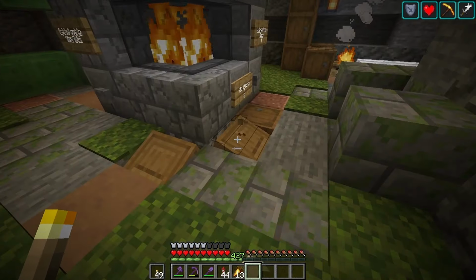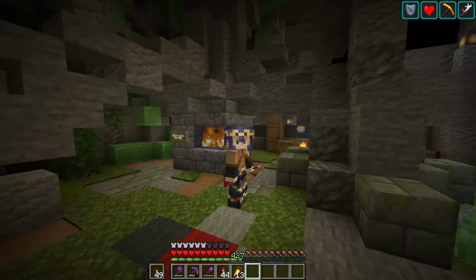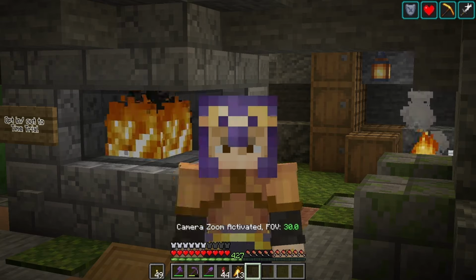My current high score, I mean, I have to put books in here to actually write down my current high score, but my current high score is 59 blocks. If you could beat that, I will be insanely impressed.